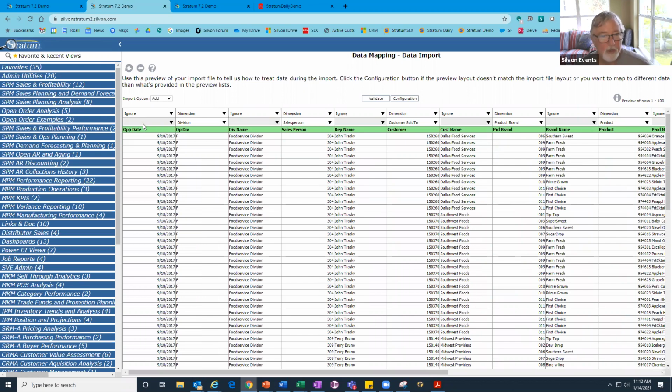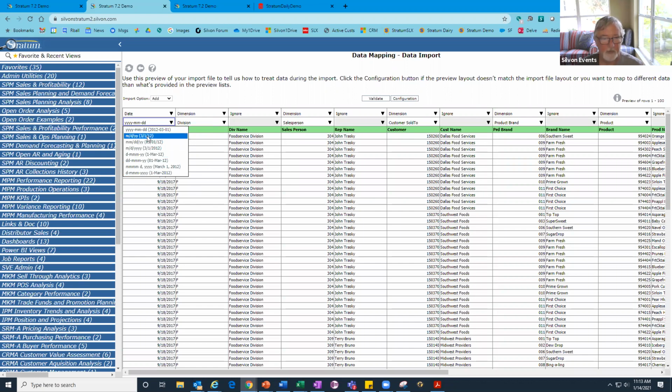In this first column, you'll note actually Stratum had not heard of this column before. The data import will remember as you import different spreadsheets and different terminology in the spreadsheets, it'll recognize that. Like here, it recognized division, the word division. It knew you had mapped that before, or I had mapped that before to division, so it remembers that. So up here, I just have to say, hey, this is actually a date, and then it recognizes that as a date, and it'll go ahead and let me import that.